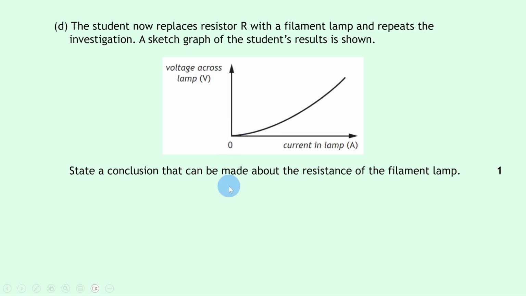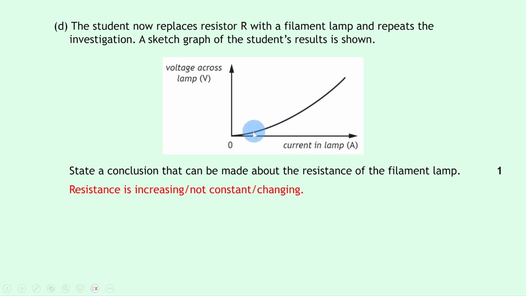Well, you should remember that for the normal Ohm's law experiment where we have a resistor instead of a lamp, we should get a directly proportional graph with a straight line going through the origin. However, here we've got a curve sloping up the way, which is characteristic of a non-ohmic conductor. And because we've got a lamp with heat involved, then we need to think about temperature. So as the temperature in the lamp increases, that's going to cause an increase in the resistance of the lamp. So we could say that resistance is increasing or not constant or changing, because that's opposite to the case for ohmic conductors where resistance is a constant, where you get that straight line on the graph.